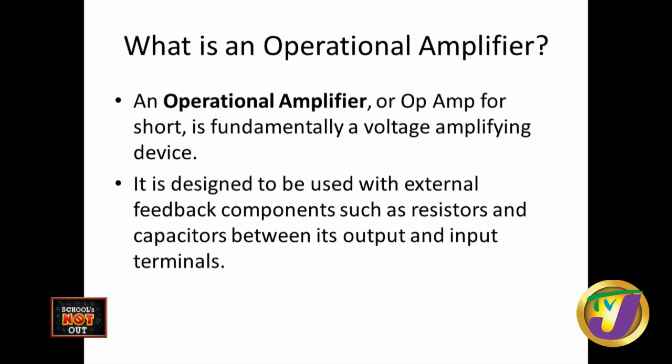What is an operational amplifier? It's op amp, that's the name we use for short. An operational amplifier is fundamentally a voltage amplifying device. You use it to amplify voltages. You input a small voltage and you output a larger voltage. You can think of your transformer as a voltage amplification device as well. It is designed to be used with external feedback components such as resistors and capacitors between its output and input terminals. When we look at some op-amp circuits, we will see where these devices are used.